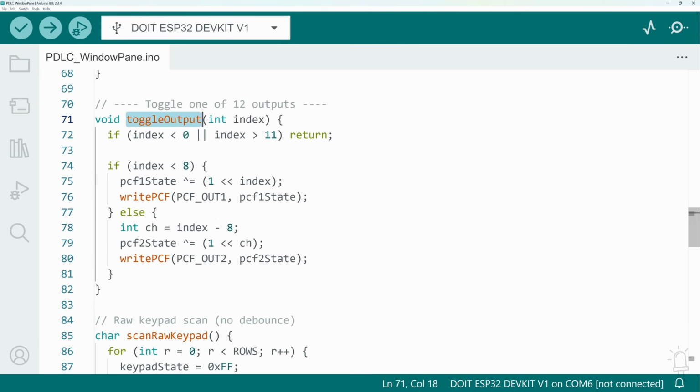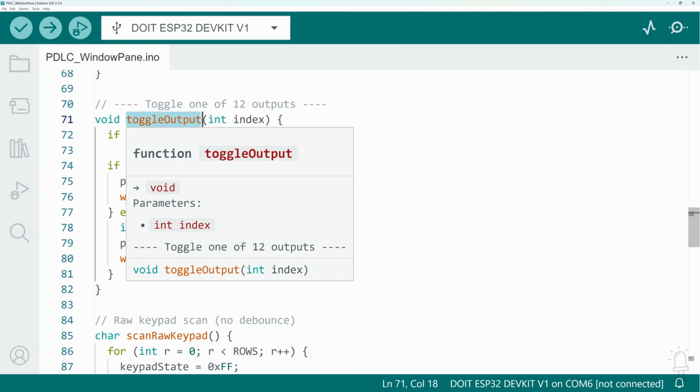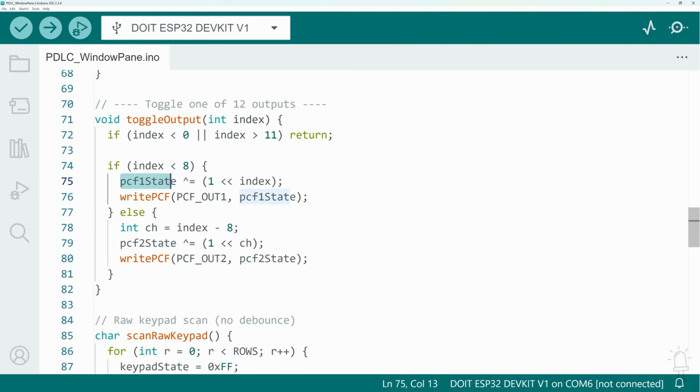And then we will toggle an output. So this toggles a single bit value in that PCF state byte that I declared as a global variable at the top. And depending on which relay channel we want to toggle on or off, we set the corresponding bit in the PCF state byte value before we then write it out to the module. I'm actually splitting it across 2 banks of 4 relay modules, so I have to work out which bank it is that I'm writing to first of all, whether it's this one or that one, and then I set the bit value in the corresponding byte to send to that output.